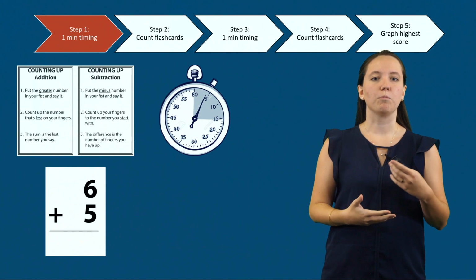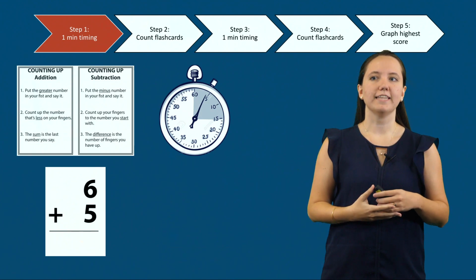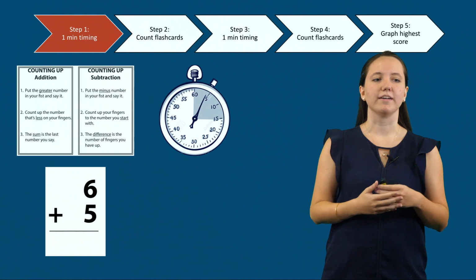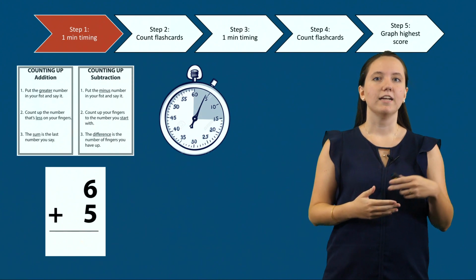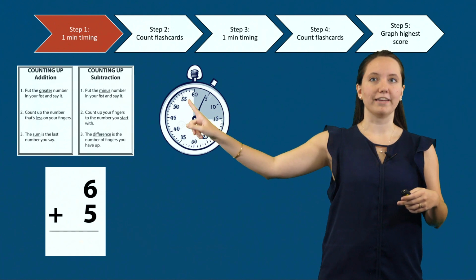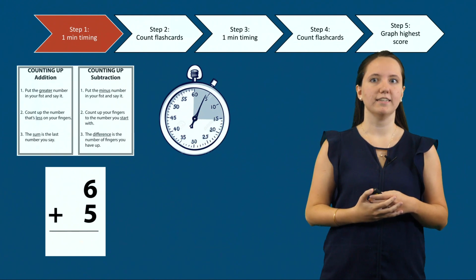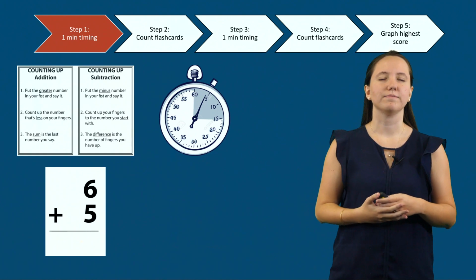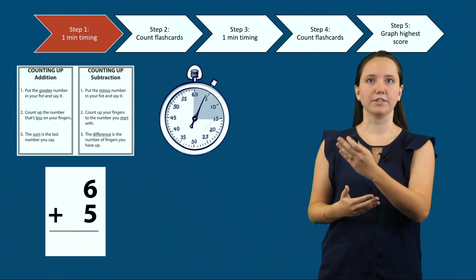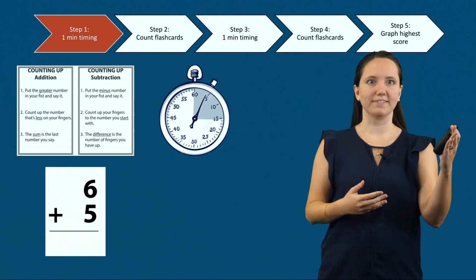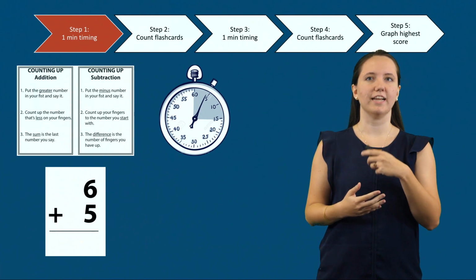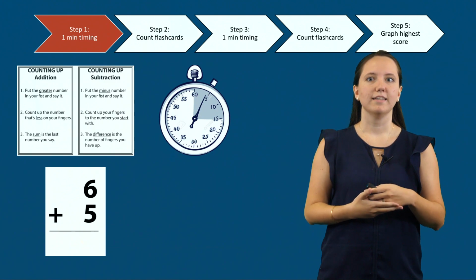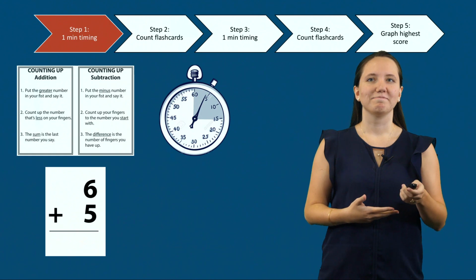The teacher begins by holding up one flashcard to one student. The student then answers the flashcard. If the student answers the flashcard correctly, the teacher puts the card in the discard pile. If the student answers the flashcard incorrectly, the teacher prompts the student to use their counting up strategies to answer the flashcard correctly. Once the student has answered the flashcard correctly, the teacher then places the flashcard in the discard pile. This process continues to each student in the group, starting with the first student, and once they answer the flashcard correctly, moving on to the second student, the third student, and so on for 1 minute. Once the timer beeps, the teacher says stop, and the kids stop doing the flashcards.